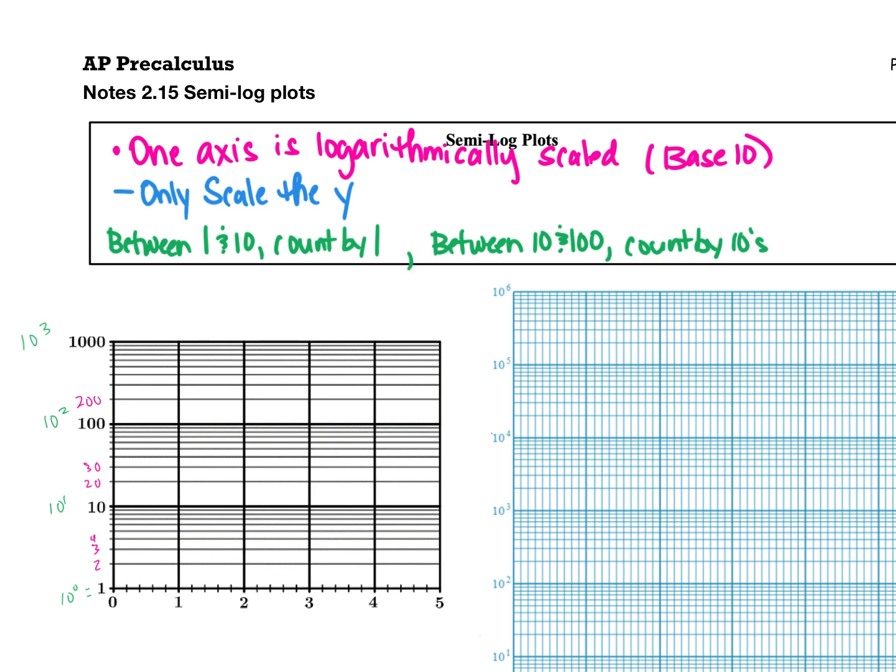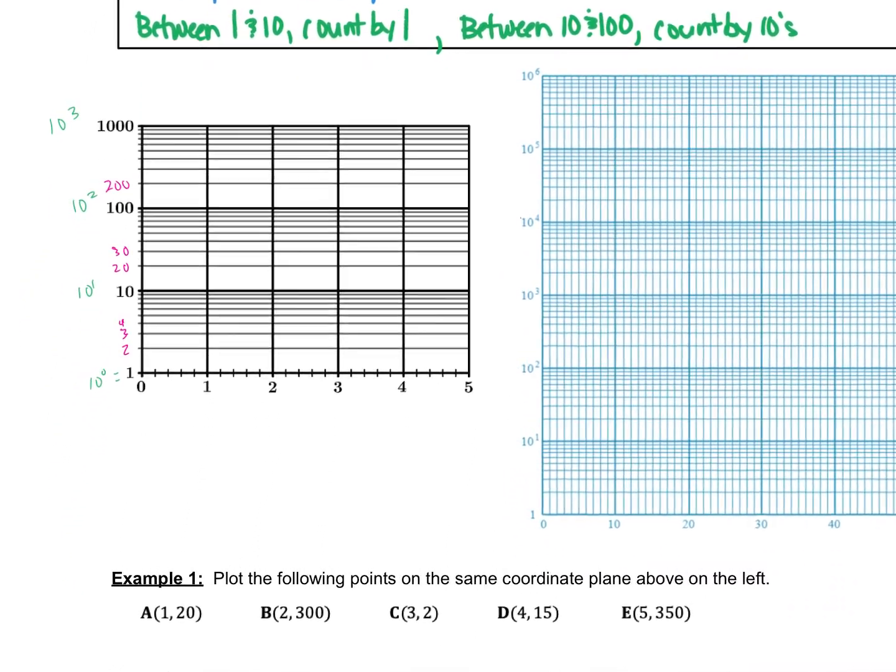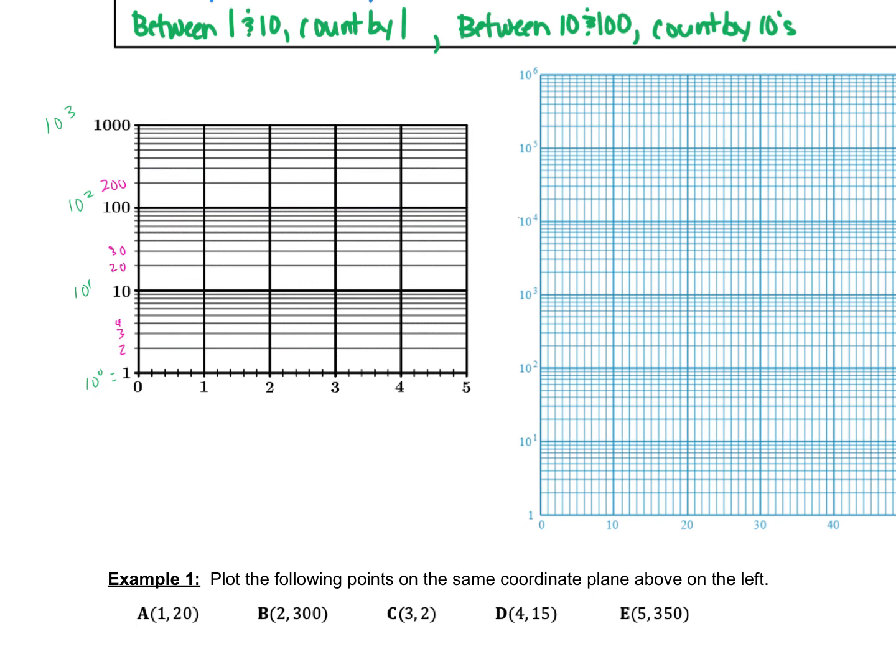Now, we're going to talk about the why for this in just a second. But the first thing I want to do is just to practice graphing some points on this paper. Let's look at the first one. Here are 5 points. I want to plot them on this black colored graph paper, just because it's smaller, we can see it a little better. Because that blue one, there's just so many lines there. My poor little readers can't even help me focus.